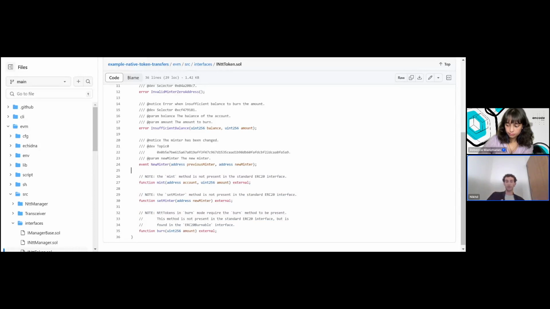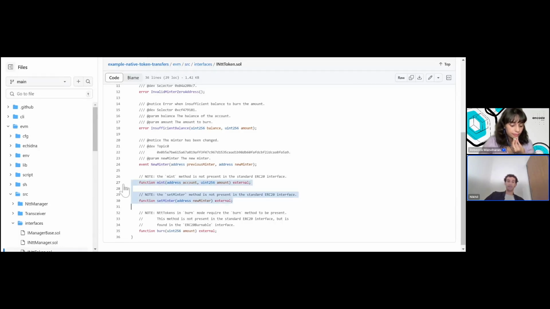Let's say your token is deployed only on Ethereum right now, and you want to expand to an L2 like Arbitrum. The token you deploy on Arbitrum will need to have the mint and burn functions, but the token that you already have on Ethereum, you can start using with NTT without any change to that token. So you don't even have to touch or upgrade that token on Ethereum.